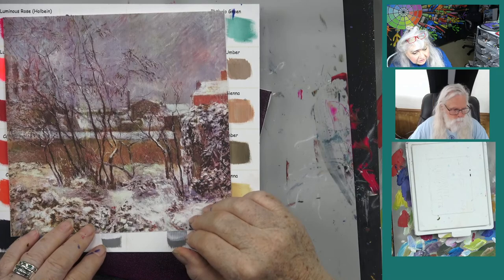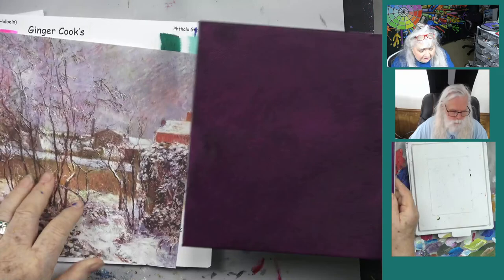And so, John, while we're thanking all the mods and everybody, let's shoot on down to the table. And you can kind of see we're doing this small. Of course, he did this much larger, but we're doing this small. And you can see that I've got a little 8x8 canvas, and I've just painted the background purple because there's so much purple in this, all right?